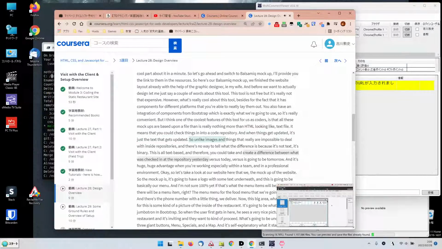Unlike images, which are impossible to deal with inside repositories because there's no way to tell what the difference is since they're binary, this is all text-based. Therefore you can create a diff between what was checked into the repository yesterday versus today versus tomorrow. It's a huge advantage when you're working, especially within a team in a professional environment.